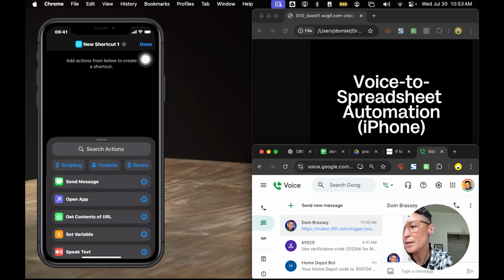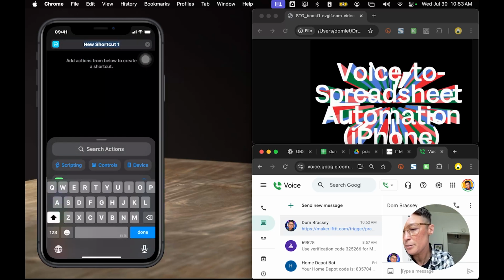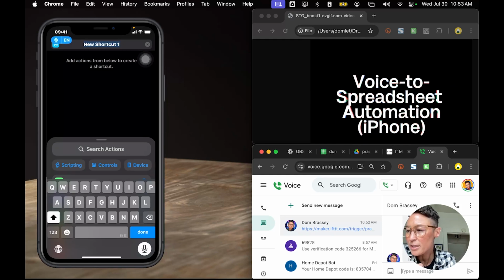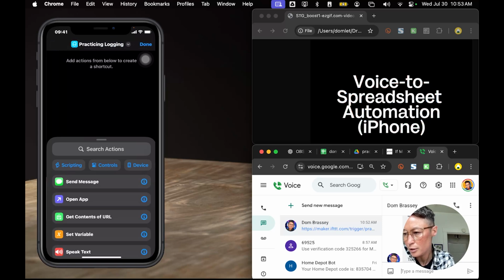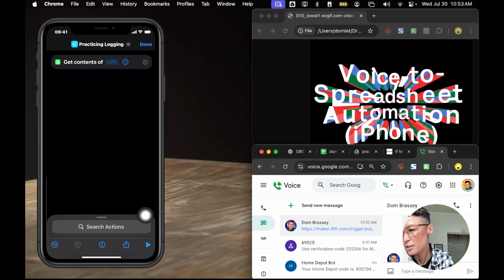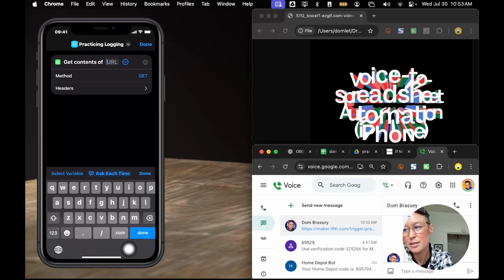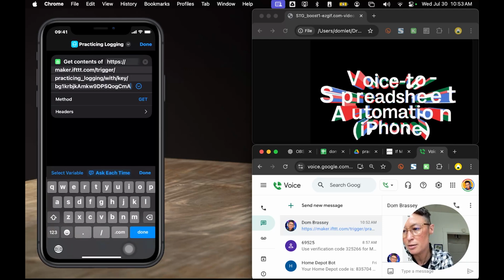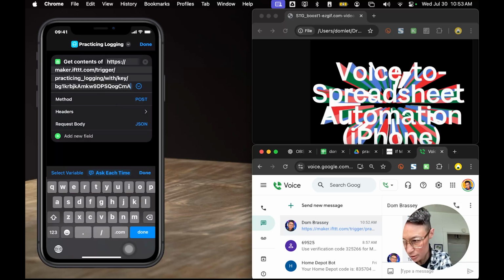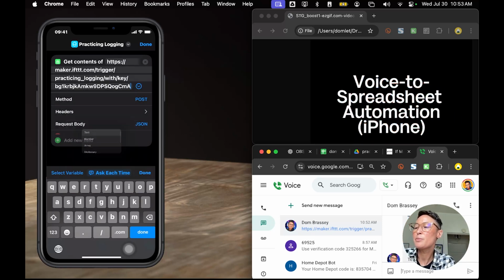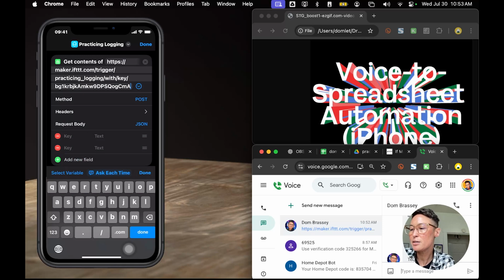I'm going to give it a name called, rename, practicing logging. Good. And then I'm going to select get contents of URL. That URL is, you guessed it, exactly what we just copied. The method is going to be not get, but post. And then the request body, I'm going to use 3 text blocks.